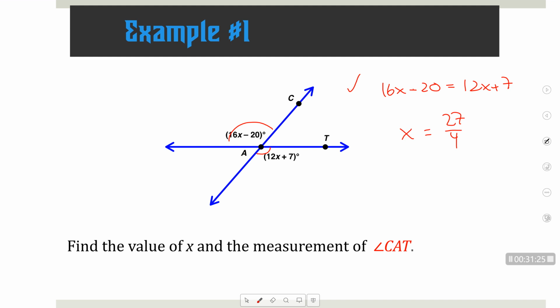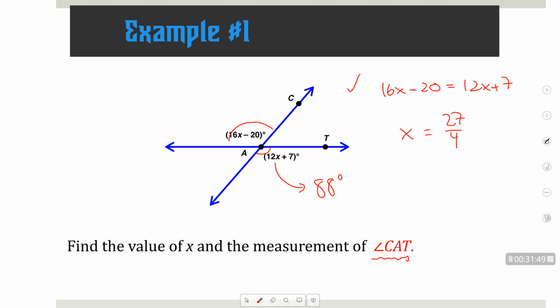Then I plugged it into either one. You can plug it into either one. Which one did you plug it into? I plugged it into 12x plus 7. And when you do that, it turns out to be how big? 81 plus 7, so 88. 88. Good. I could have done that in my head. So therefore, what's the answer to this?